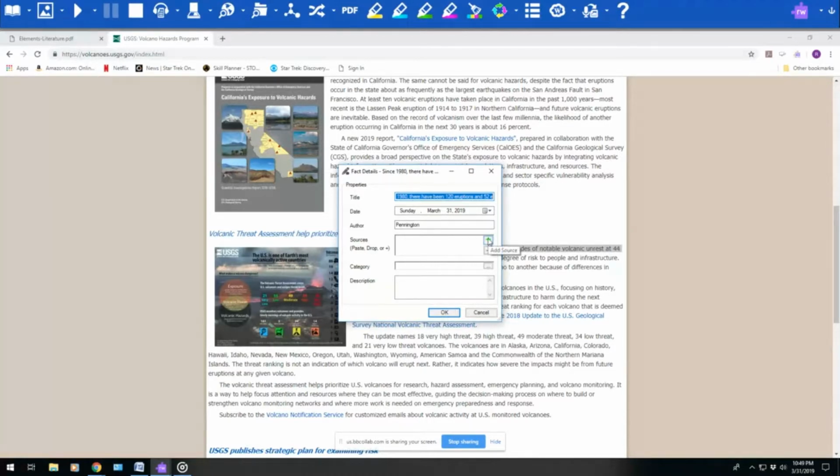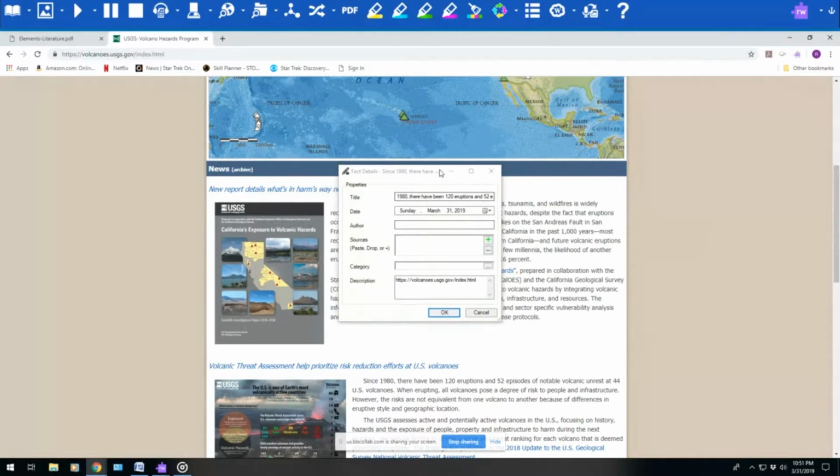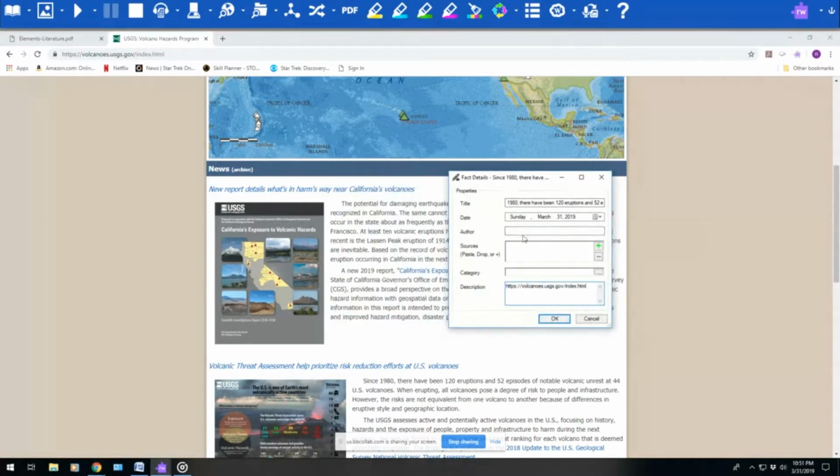So this is going to give you a bibliography option. You see here, if I leave this information, there's no way it's going to be correct. I didn't write this article. So what I would do in this case if I wanted help with my bibliography, I removed myself as author and I'm going to put in USGS Volcano Hazards Program. and click OK.